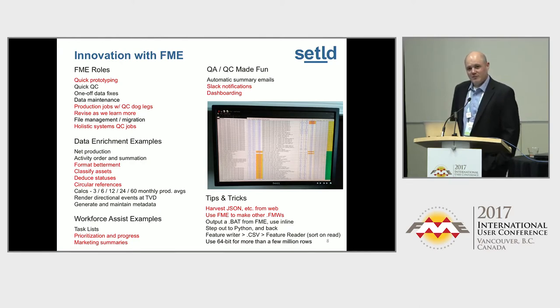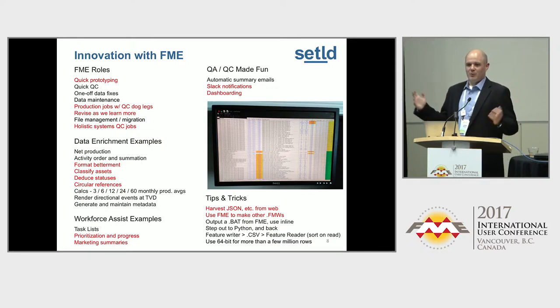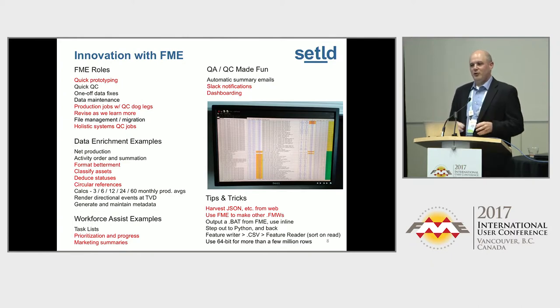Harvesting JSON is one of our favorites. Search Google — Keith Fraley did a talk about 12 years ago called the Hitchhiker's Guide for GIS for the Web. It was about searching Google for ArcGIS REST and whatever you're looking for — it can be a domain, a data type, ArcGIS REST something. Find the server, harvest it with FME. We have also used FME to make other FMWs. When we needed to make thousands of substring extractors, we used FME to generate the code that we then put inside another FMW to do all of that for us.